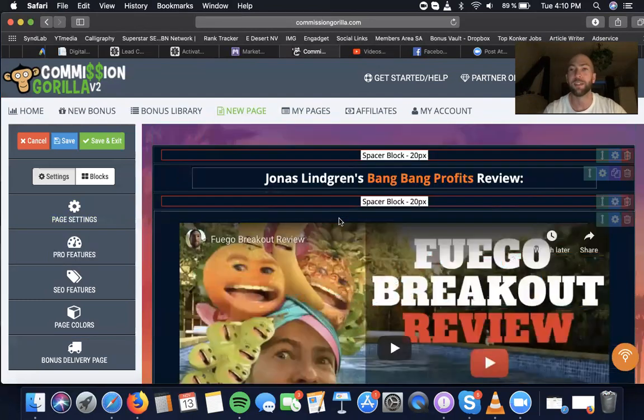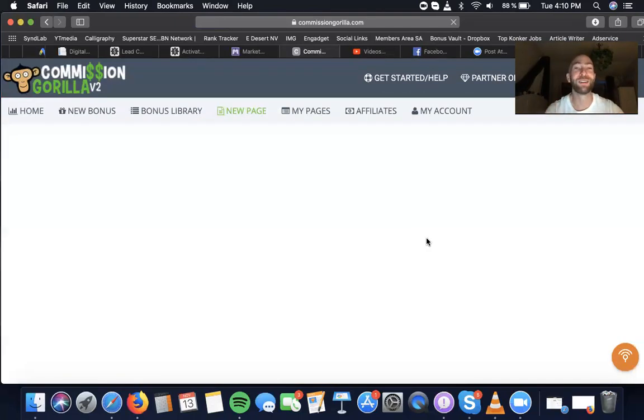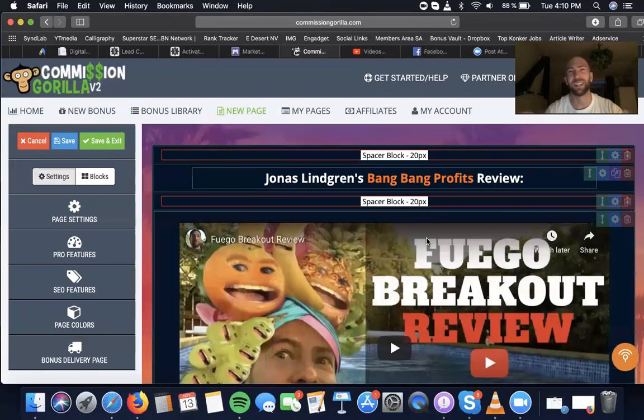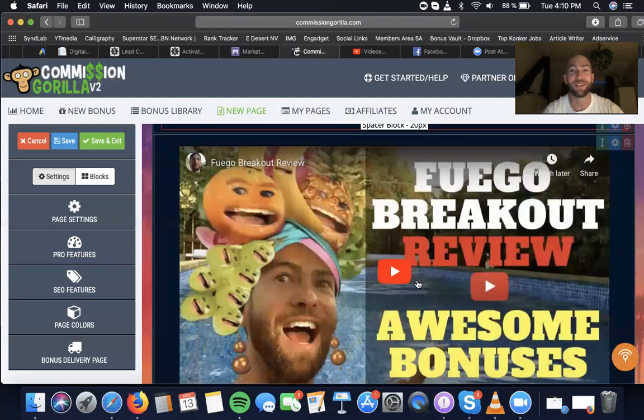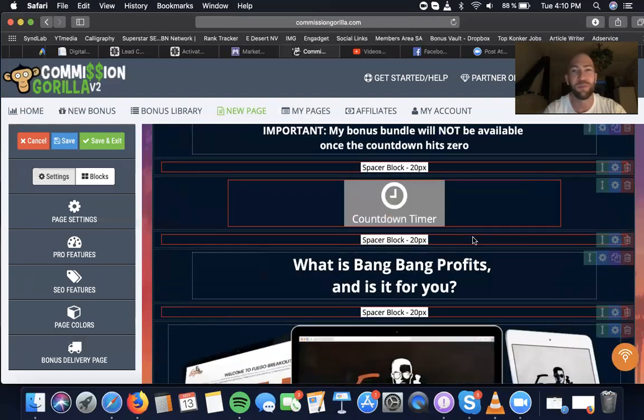So one thing that I also like to do quite often here with Commission Gorilla is click save every now and then, because I've done this a couple of times. I make the whole page, and it typically takes 10 to 20 minutes. And once I'm done, I click save and everything's just lost and I have to do it again. That's super annoying. So try and make a habit to save the page every 5 minutes or so, every time you do something major, basically.